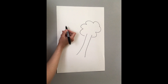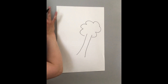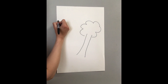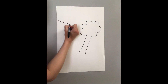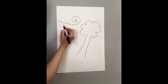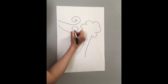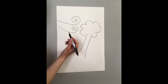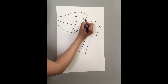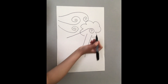Now it's time to draw the wind. When you think of the wind, it's kind of all over the place — it's strong and it swirls around and you see things flying around in the sky. So we're going to draw some swirls. Bring your line out and make a circular motion like a swirl, just like that. Can you try it and do another one this way? Line and a swirl. Let's try one this way — a line and a swirl. Let's do one more, a line and a swirl.